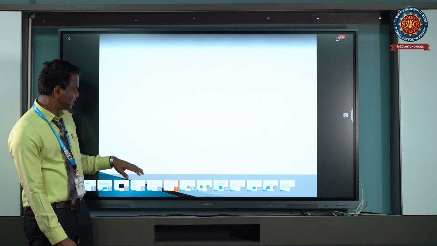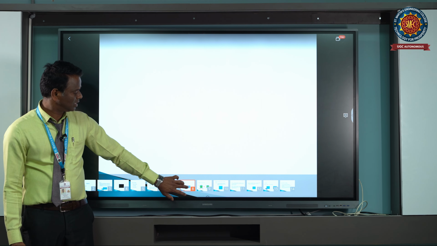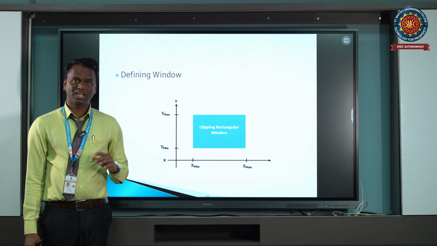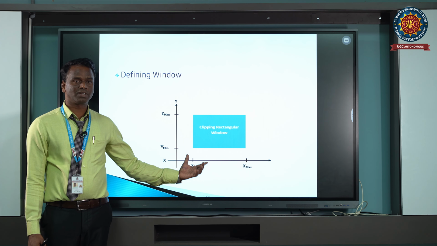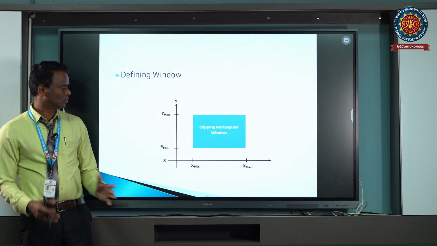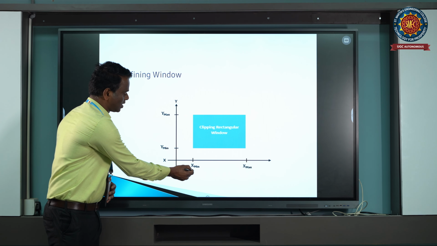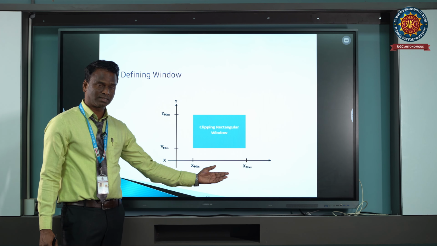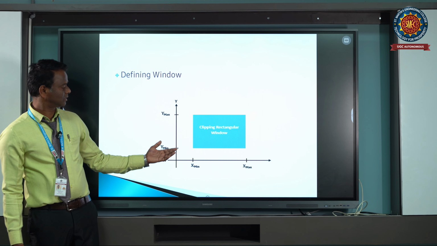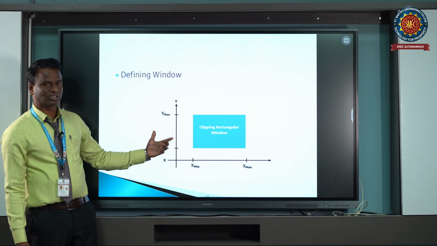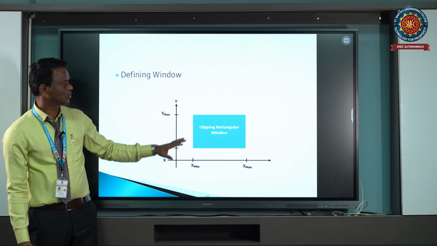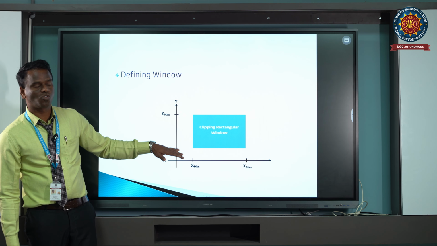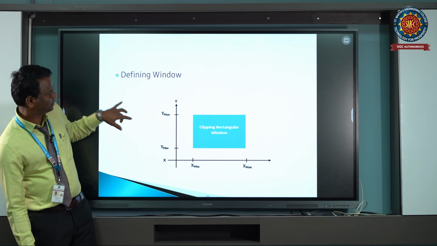The first step, as in all the algorithms, is that we have to define the window. How can we define the window? We already know the window coordinates define the window. So what are the window coordinates here? This is the window coordinate: xw minimum and xw maximum, the minimum and maximum values of the x-axis, and yw minimum and yw maximum, the minimum and maximum values of the y-axis. This is a common step for all the clipping algorithms. So what is the first step? First we have to define the window. How can we define the window? By using the window coordinates, right? Then what is the second step?